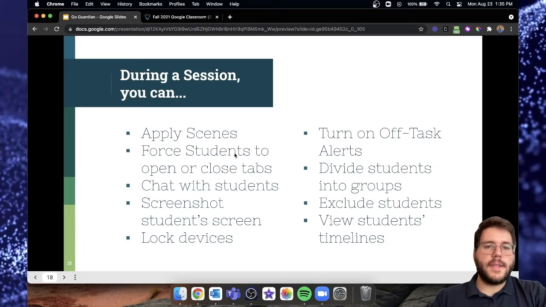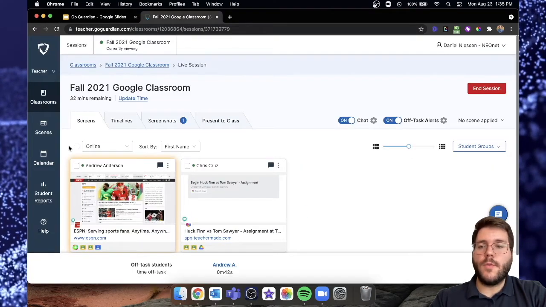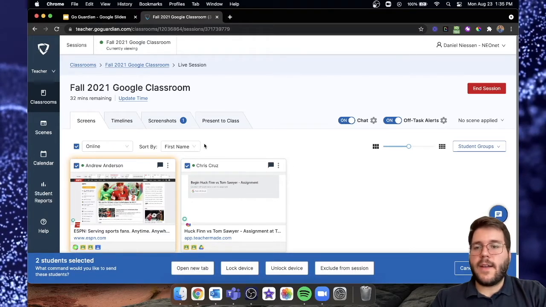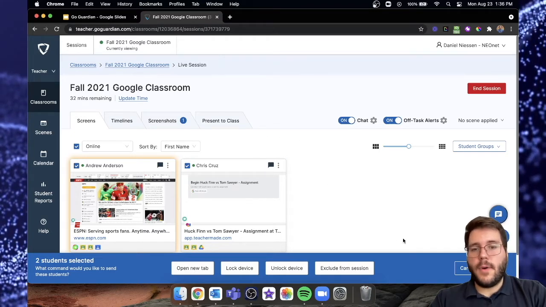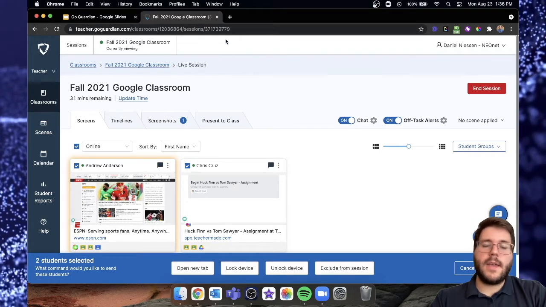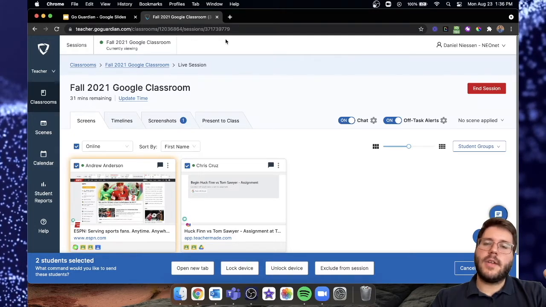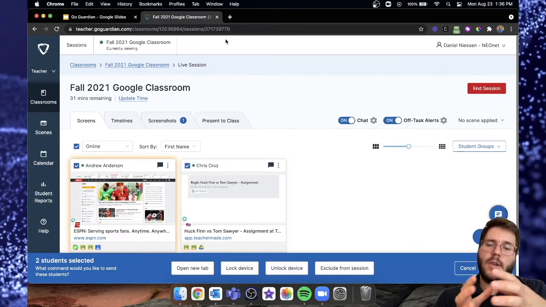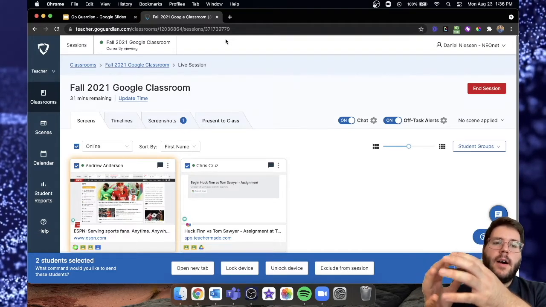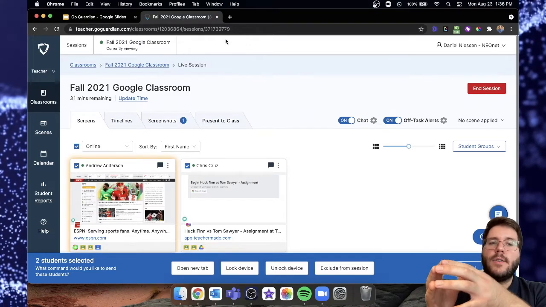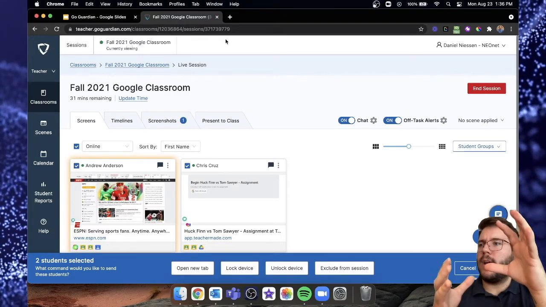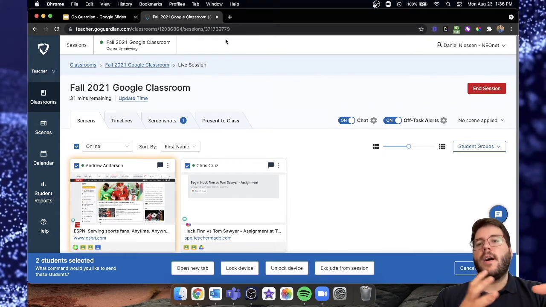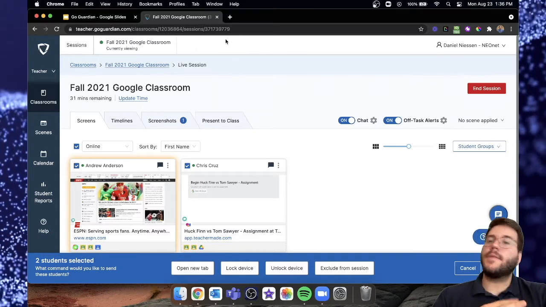A few other things here. You can also divide students into groups as well. I don't have very many students here. I only have 2. So I can highlight a few of these students, and then I can put them into these different groups. Kind of the point of it is to essentially group students together to give them different rules. So you can give students of group number 1, let's say, a whitelist scene because they're still working on a test, and then students in group number 2 are already finished with their test and maybe they're allowed to go do more stuff, that sort of thing.